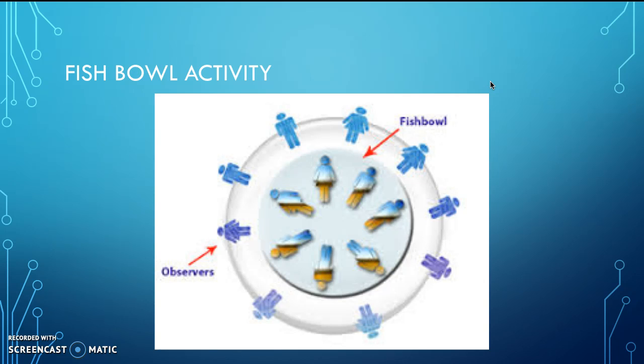So, how to use this activity? You will need to arrange the space into a smaller inner circle of 3 to 4 chairs and a larger outer circle with the remaining chairs. The facilitator poses an initial question, and those in the inner circle discuss the question among themselves, while all others in the outer circle listen attentively. Participants in the inner circle may choose to leave, at which point anyone in the outer circle is free to take the empty seat in the inner circle and join the conversation.